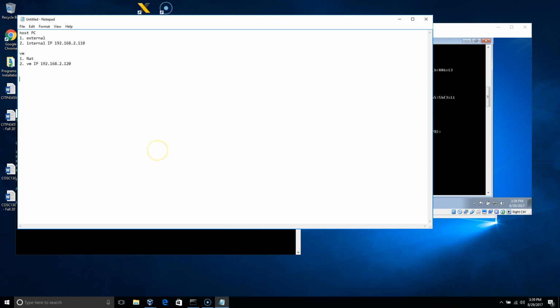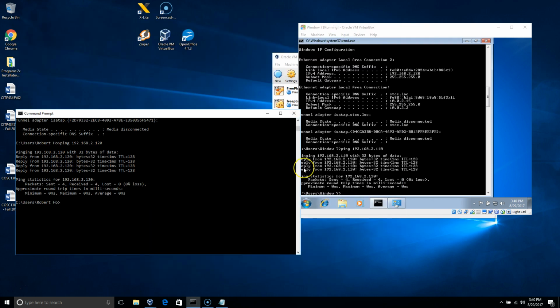Remember, first you need to have the data networking working properly. After you've completed that, then you can proceed to configure your voice application. Do not proceed to the voice application if your networking is not ready. If you still have some confusion about the networking part, make sure you review your networking material, and hopefully you'll learn that in advanced networking. So I minimize this. That's how you make the connection between the host PC and the VM machine using VirtualBox.